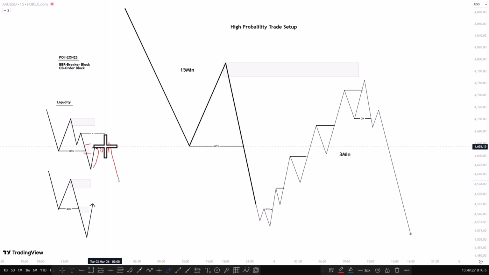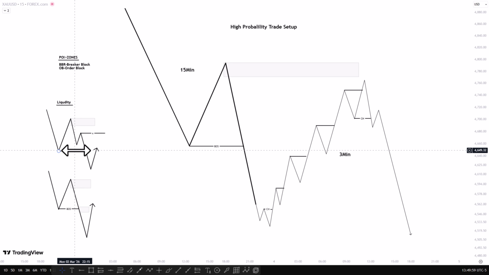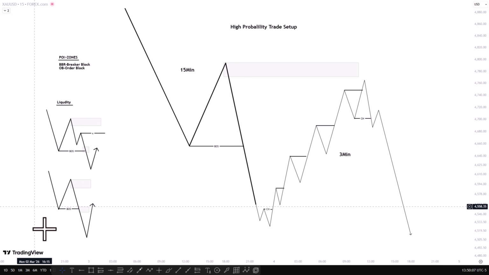But for me, I don't usually consider breaker block without price creating such a manipulation on the right of the chart. And in this case, the right side of the chart is this particular leg here. We want to see price engineering liquidity before they sell at the breaker block. But if the breaker block couldn't hold price and price takes out this swing high, then this will be a high probability.